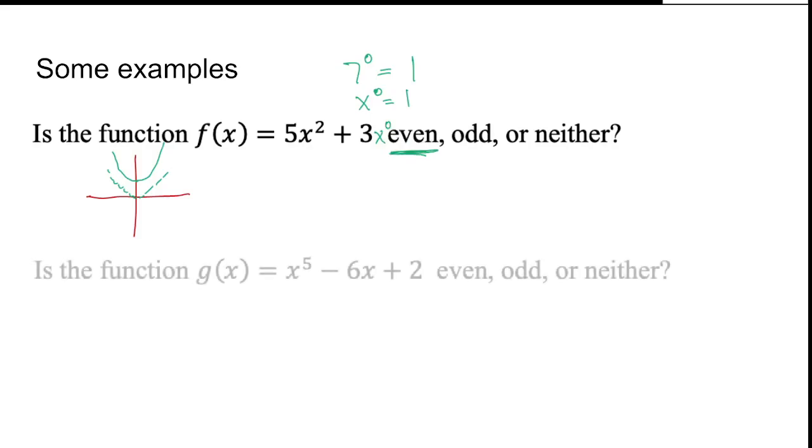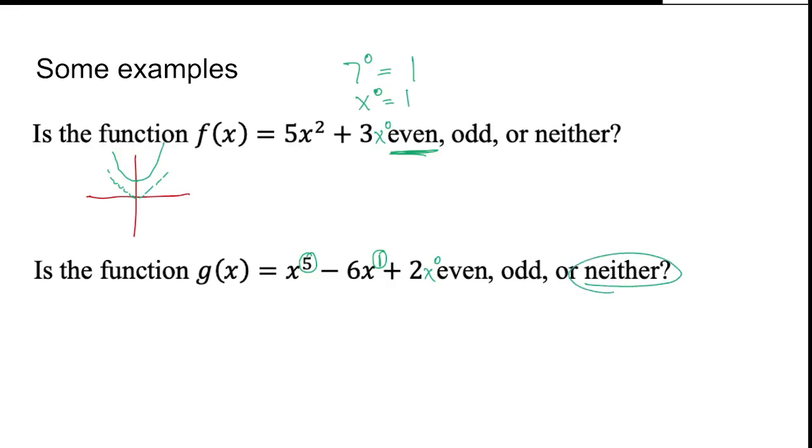Let's take a look at the next example. We're asked if this is even, odd, or neither. Well, we see an odd exponent here. Oh, this is an invisible exponent. Hopefully you remember that the invisible exponent on the x is x to the first power. 1 is odd, so far we've got 2 odds. But what's going to happen with this 2? Well, from our last discussion, that's 2x to the 0 power. That's an even. So we've got odd, odd, even. I'm going to propose this has neither type of symmetry. It is neither even nor odd.